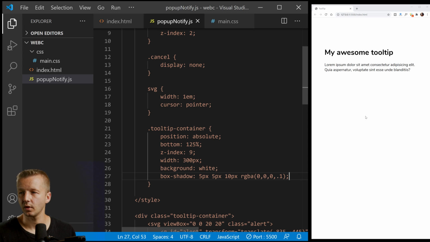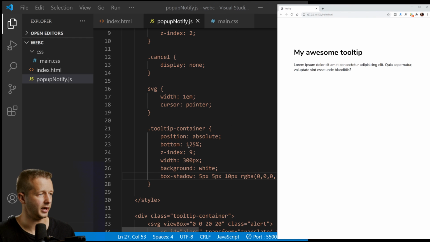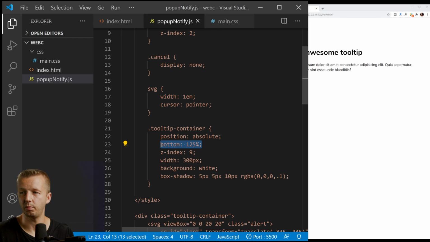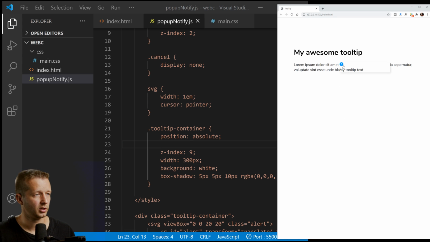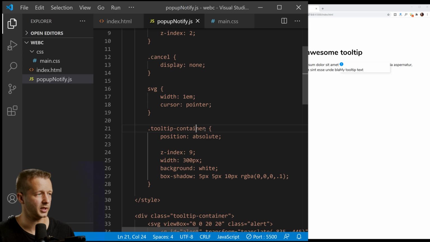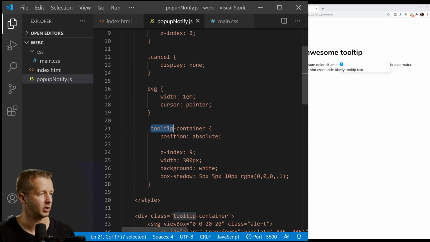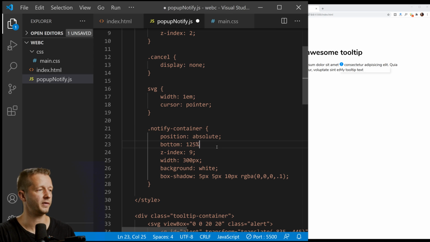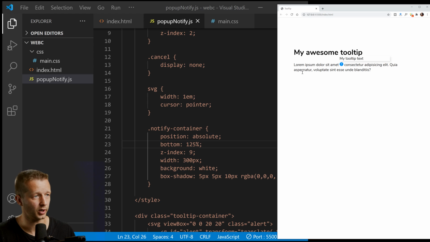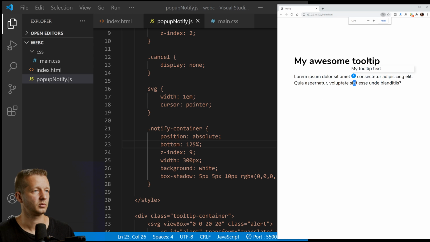And let me make sure we can get this sucker back, because really I thought it should be there. I guarantee it probably has something to do with this bottom 125% issue right there. So the actual tooltip container, I want to make sure I put this in the correct area. Div class notify container. Oh, that's why. I'm an idiot. Yeah, notify container. Oh boy. Okay, so bottom 125%. So now it should be on the top, see? Right there. Let's make that a little bit larger.